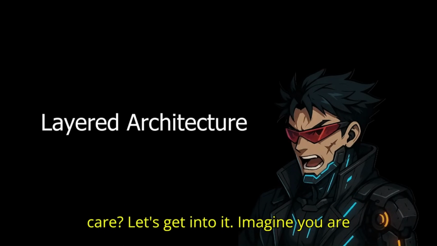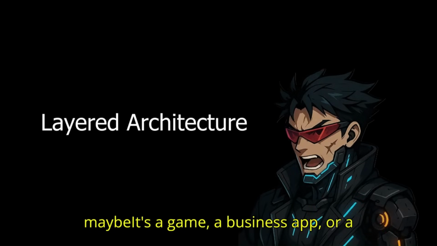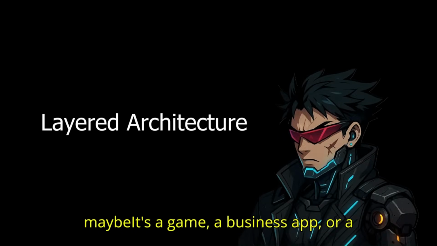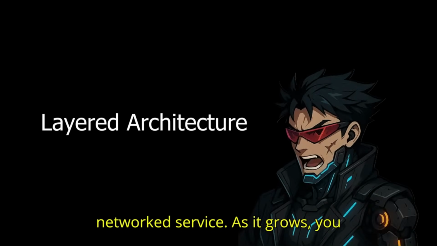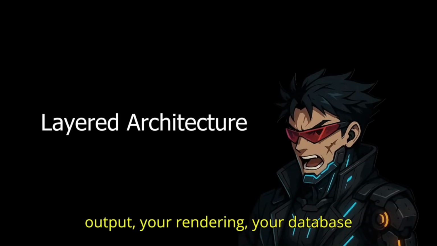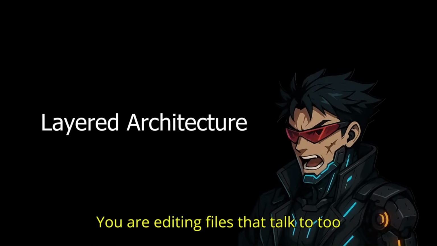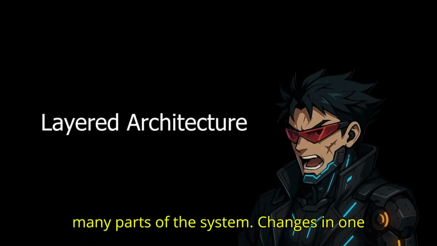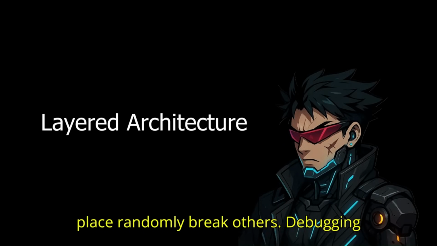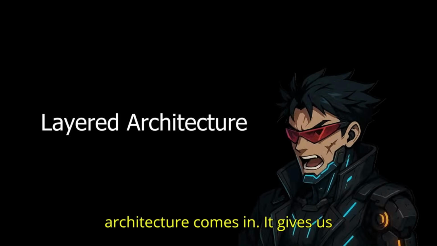Let's get into it. Imagine you are building a fairly standard application. Maybe it's a game, a business app, or a networked service. As it grows, you notice that your logic, your input-output, your rendering, your database access, they all start to blur together. You are editing files that talk to too many parts of the system. Changes in one place randomly break others. Debugging becomes a nightmare.